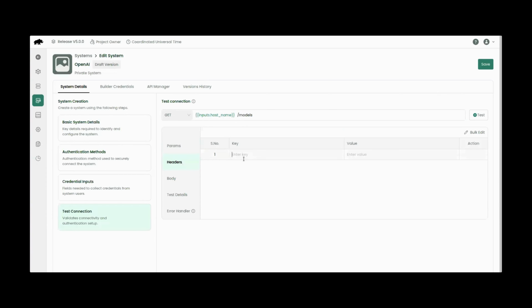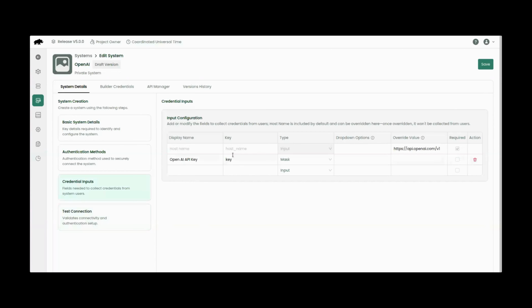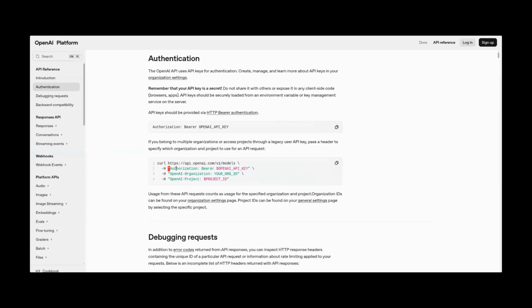And in the header section, you can give the content type as application JSON. Now, alongside that, when you're passing, you need to pass that authorization header. What you obtained from the user in this particular key, in the key field, I've given it as key. So what is being stored in this key has to be sent in the authorization. As you can see here, authorization, bearer, then the OpenAI API key's value. The OpenAI organization and project are optional over here. I'm ignoring them for now, as that is not needed in my case. So authorization bearer is needed.